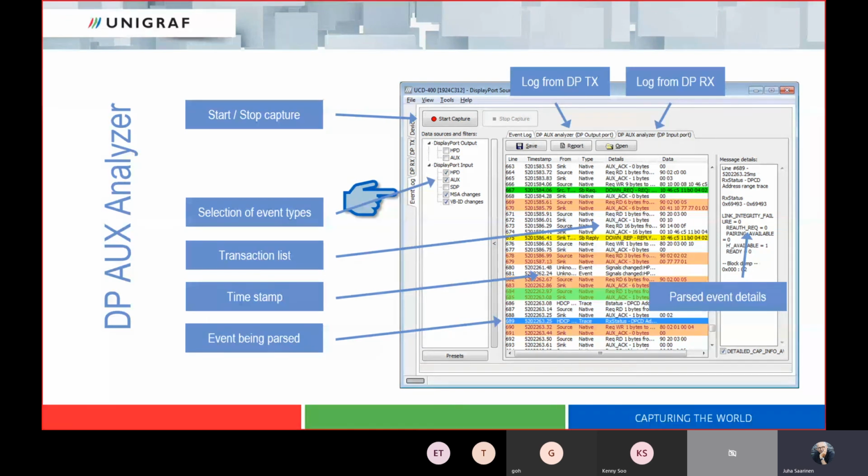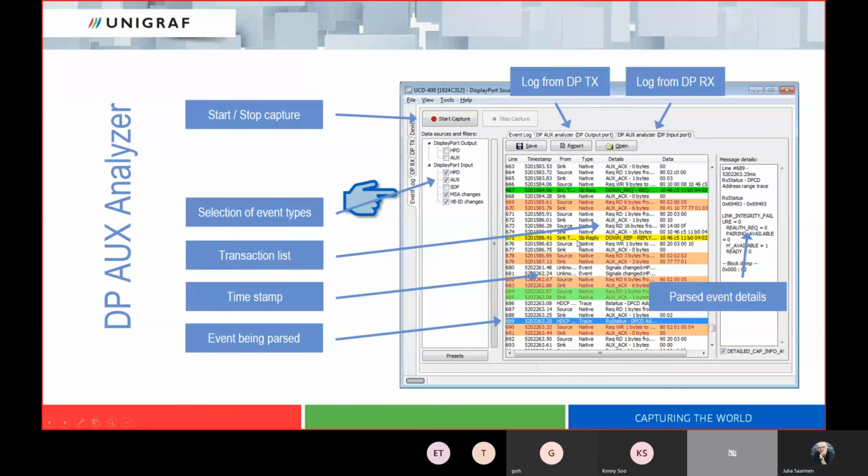And the capabilities of the aux analyzer in UCD 400 are about the same as in the DPA 400 aux analyzer device.